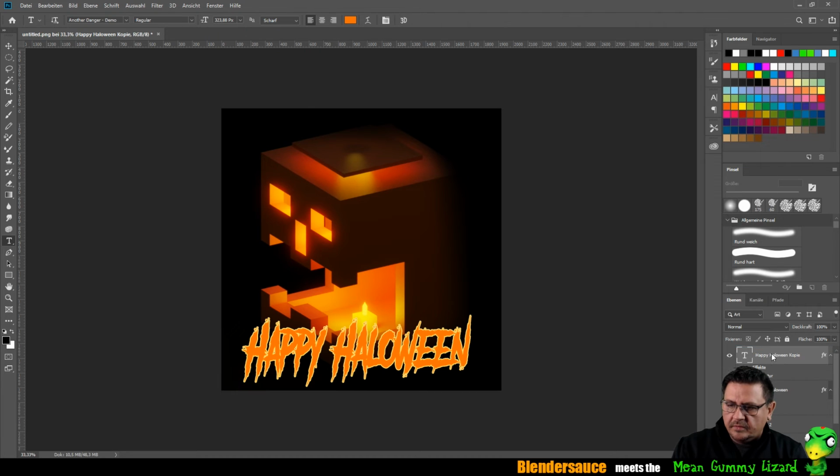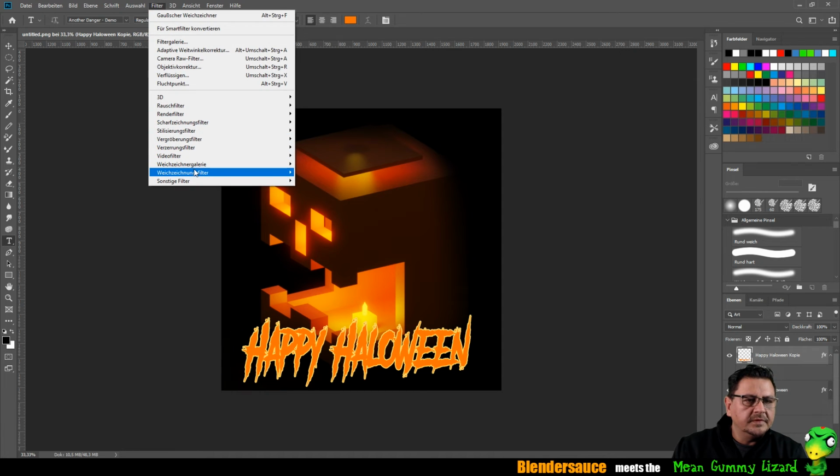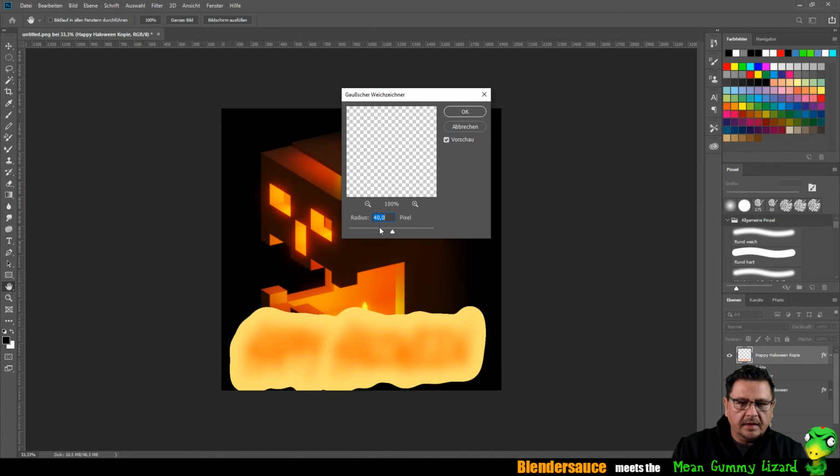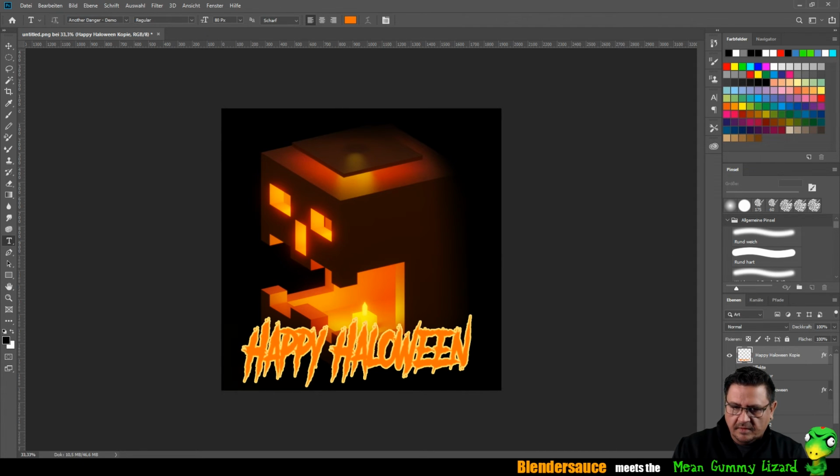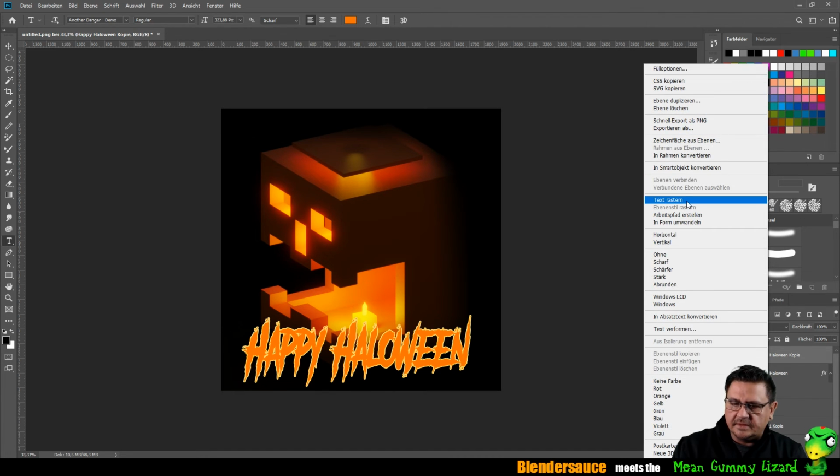And I'm going to rasterize this text here. And I'm doing the same: filter, Gaussian blur, and let's go with a little bit of that. This should be cool. And let's remove the effect here. The effect should not be on this. No effect. Okay, this is not what I want. So let's copy that again and remove the effects of this. And now rasterize that.